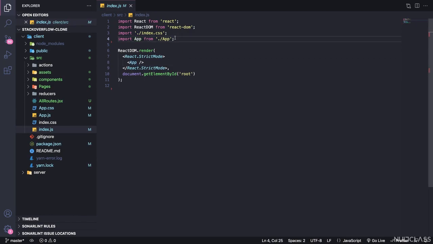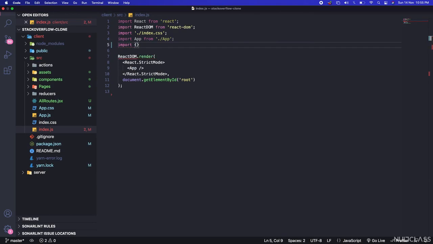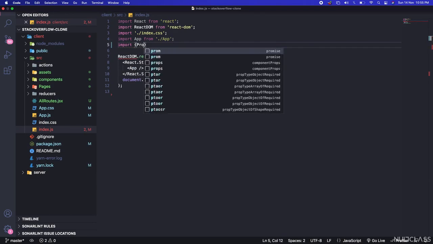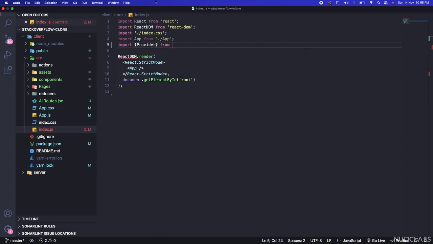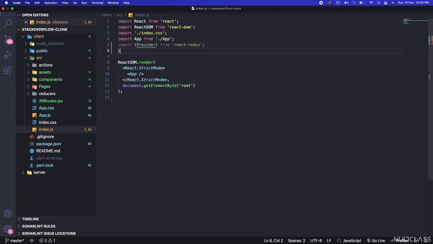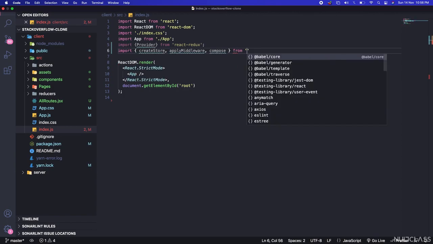In here, first let me import Provider from react-redux, and I'm going to import createStore, which is used to create the store, and also applyMiddleware, which is used to apply Redux Thunk as middleware, and compose as well. These are imported from Redux.